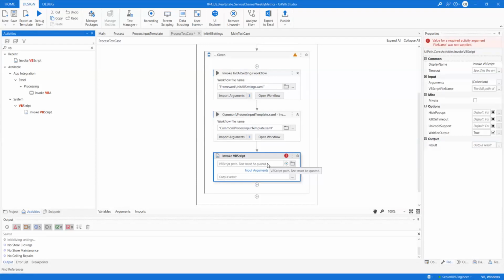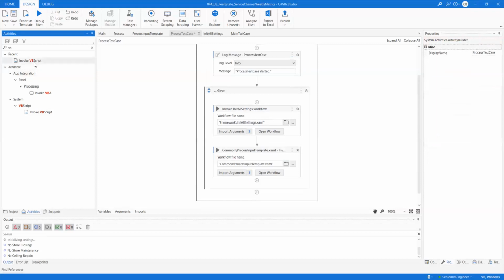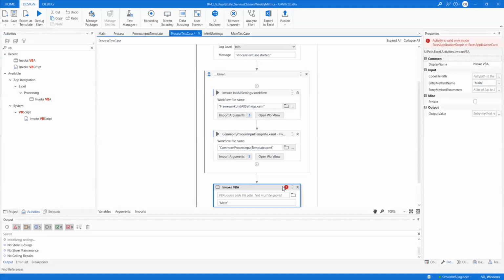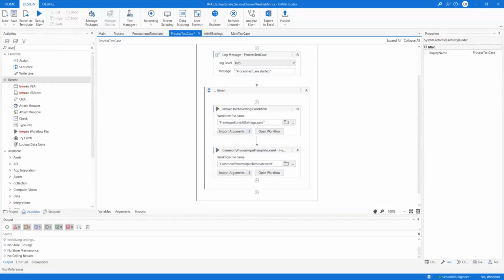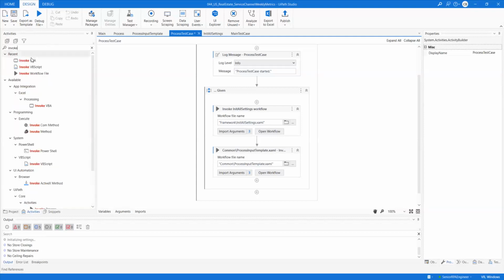So when your bot goes and grabs that VB script from your text file, you're going to debug it the same way as you would anything else. It's going to debug that VB script because you're referencing it in your config file. You should never have a hard-coded VB script. Now, if you're doing a VB script in this manner or a C#, I don't know if this is one we want to use. If you're doing an invoke method, let's see, hold on. We don't want invoke method because invoke VB script has changed.